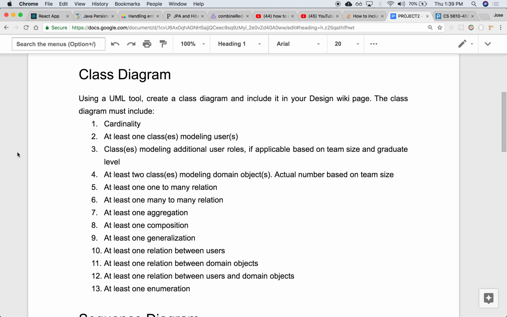Or someone reviews a movie. So those are relationships. At least one enumeration, where you can have an enumerated data type of different options, so that a particular field needs to fall within that set of valid values. All right, so one class diagram.